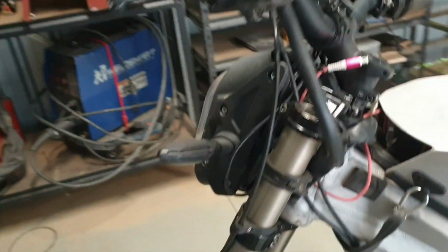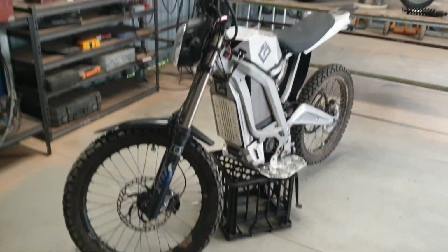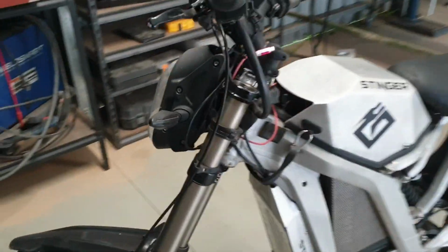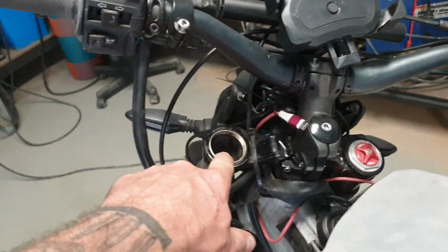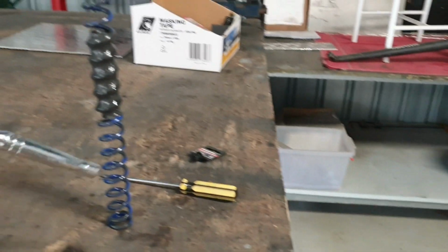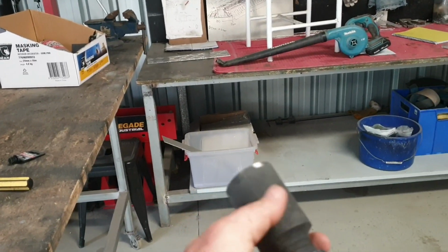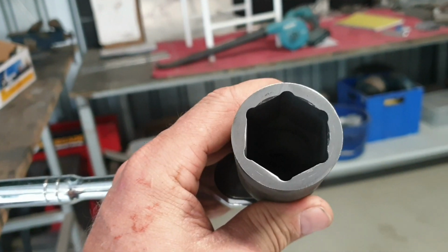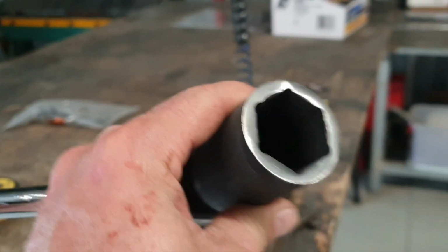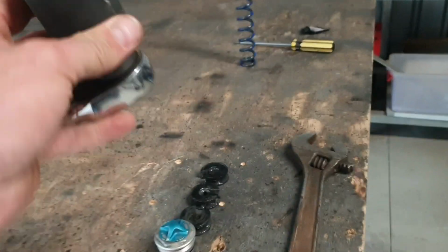But anyway, the shocks themselves are always really soft for the Surron, because why? The spring that fits in there is generally set up for a mountain bike. This spring is blue. I need the heaviest one, which is yellow. It's pretty simple. You get yourself a 32mm socket, linish it down flat, otherwise you end up ripping off the edges of the aluminium nut, which you don't want to do. So make sure you linish it down nice and flat.